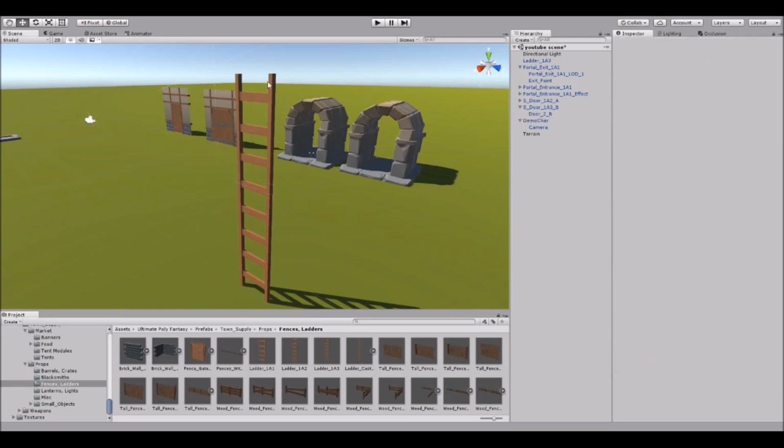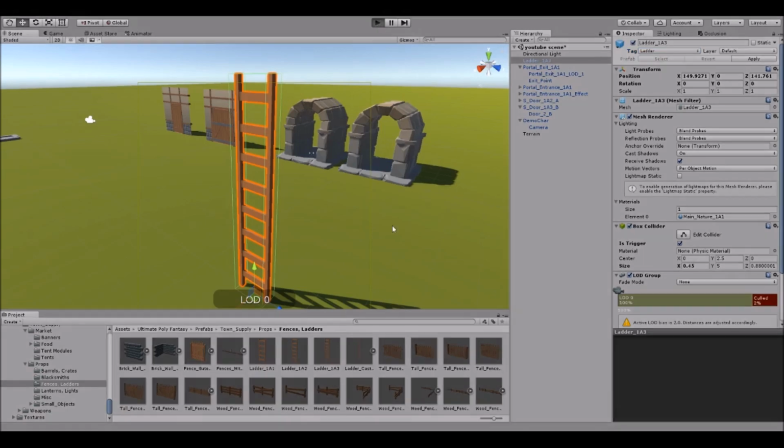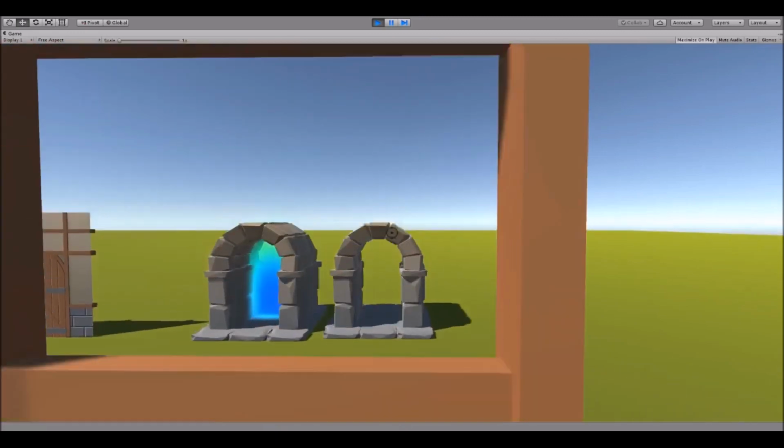That's on, and all the ladder needs is, it doesn't need anything, just a collider with trigger and a tag of ladder. Very easy and simple as that. Press play. So now if I walk up to my ladder, boom, it sticks me in, and now I press W to go up.